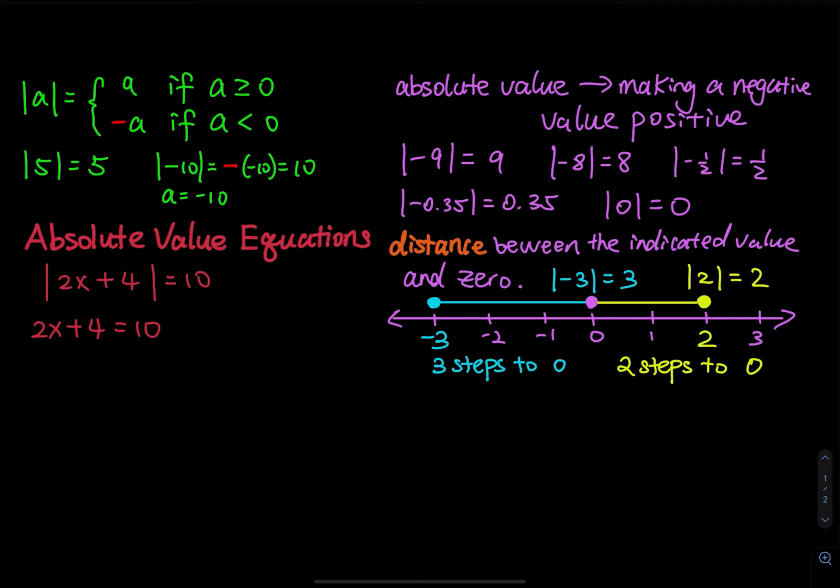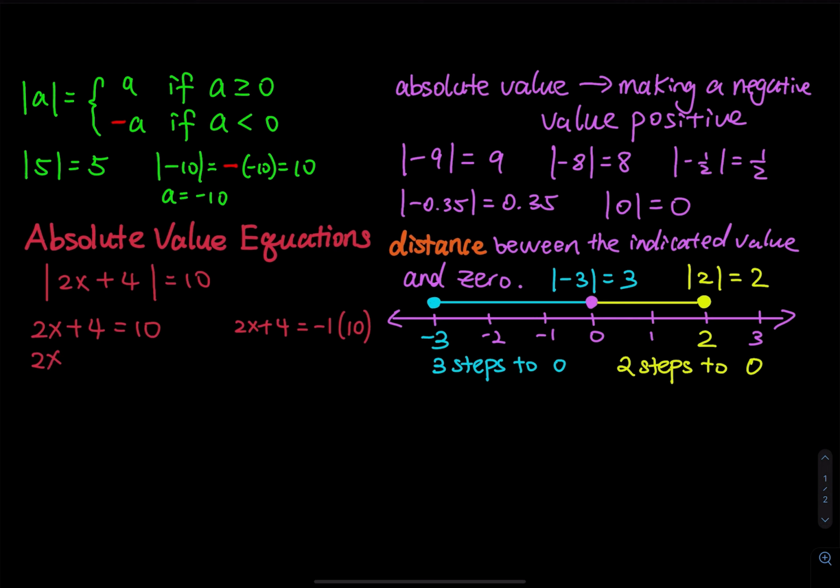How about the second line? The second line is you first remove the absolute value, 2x plus 4, and then that is equal to -10. Basically, instead of writing -10, I think it is more clear to say -1 times 10. I usually call this negative the other side. You put a negative on the other side, or -1 times the entire right hand side. Okay, and then you solve it.